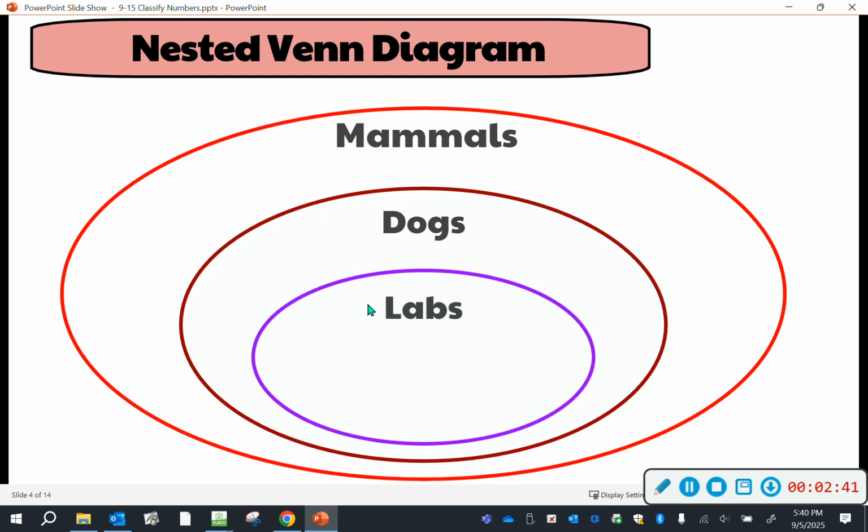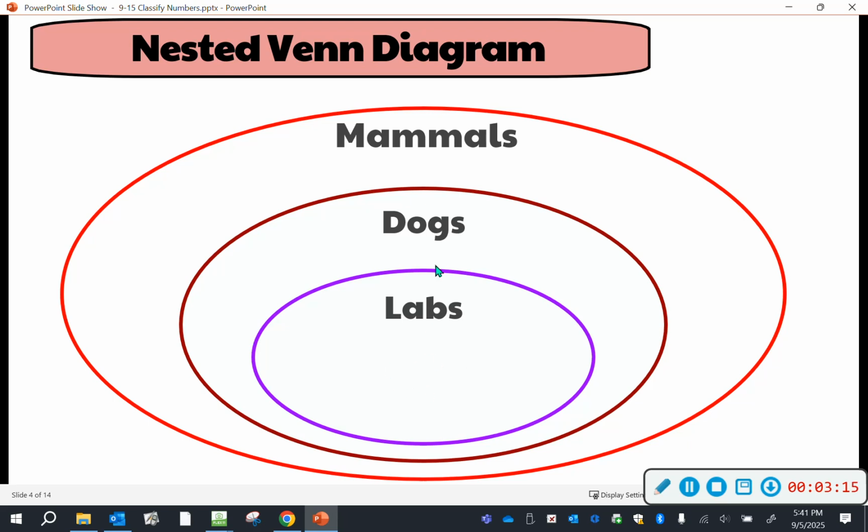Labradors. Okay, are all dogs Labradors? No, we got German Shepherds, Great Danes, Schnauzers, Corgis, Mutts, all kinds of dogs. Greyhounds, Huskies, you can name any kind of dog, but we're talking specifically the Labradors. Now, are there specific kinds of Labradors? Sure, you got chocolate lab, white lab, black lab, yellow lab. There's all different types of Labrador colors, and they would be in the middle here.